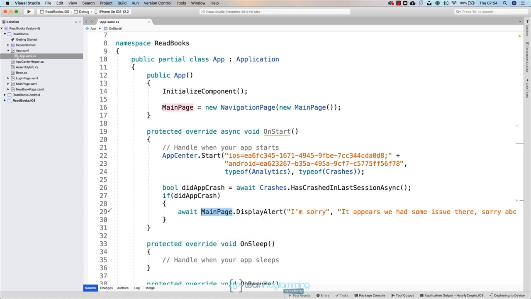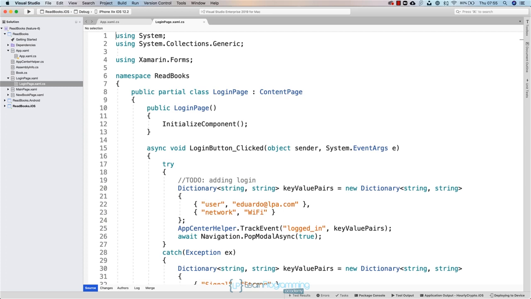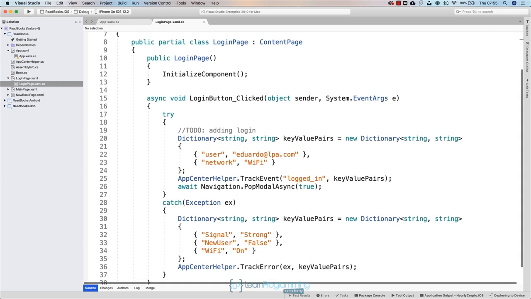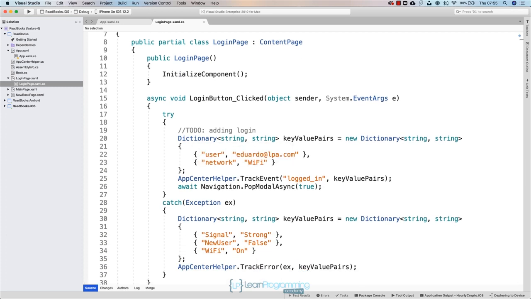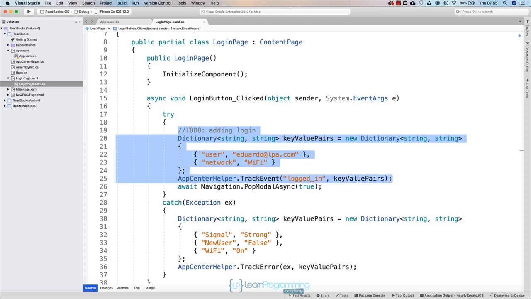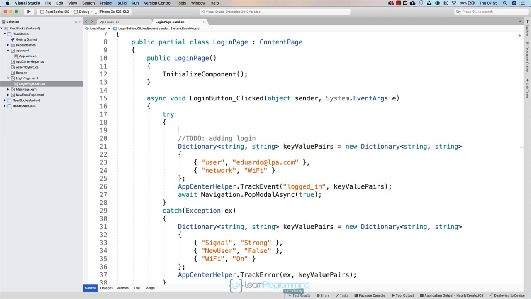Now, for us to be able to test this, I am going to navigate back to the login page, I believe, where indeed we are currently, at the moment of the login button being pressed, sending this event. What I want to do in this case is generate a test crash similar to what we did before. So this is just going to be a quick test.